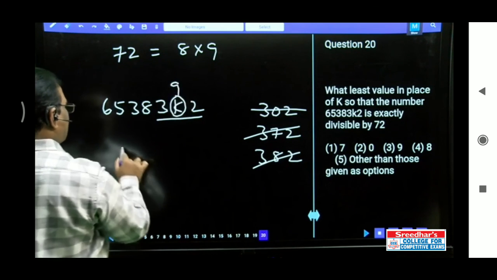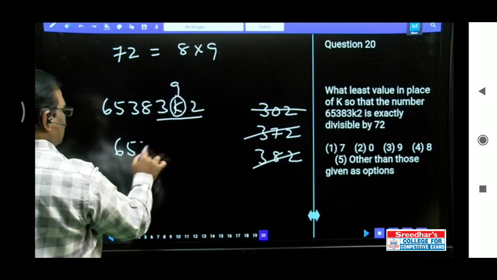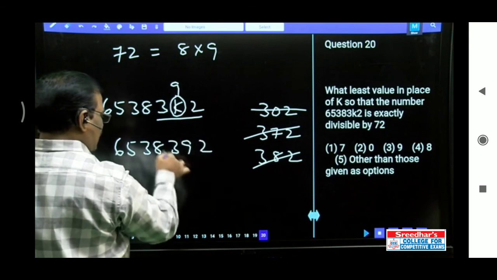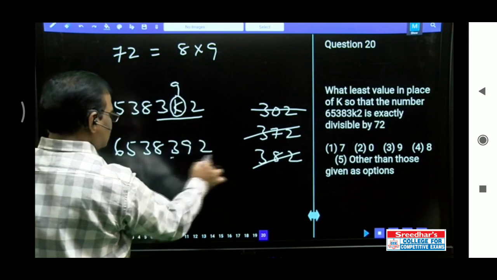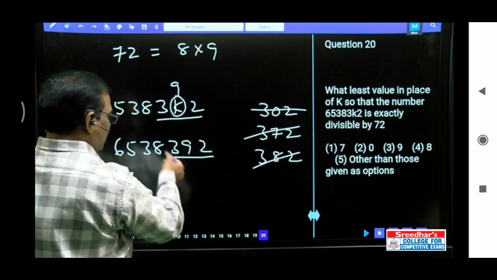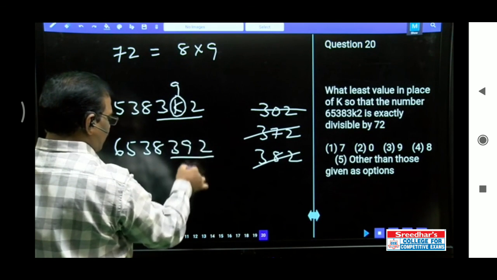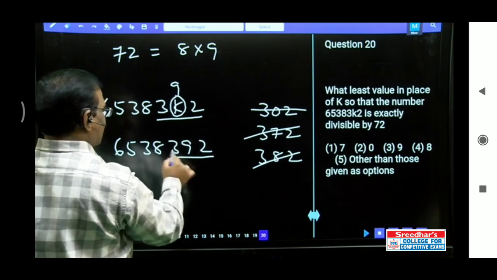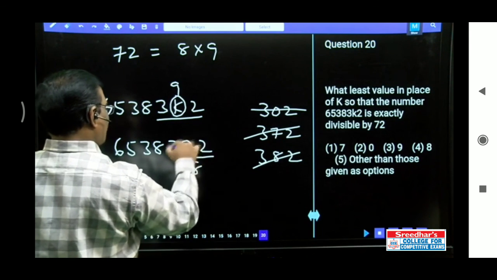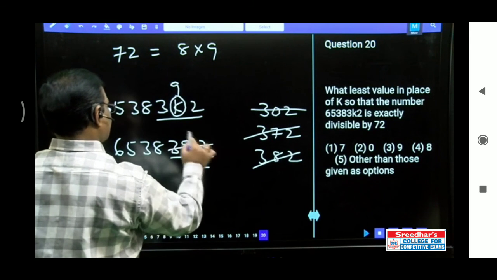9 పెట్టాం అనుకోండి. ఇక్కడ 9 పెడితే therefore 6 5 3 8 3 9 2, 392 అంటే 400 కి 8 తక్కువ ఉంది. లాస్ట్ 3 డిజిట్స్ మనకు కావాల్సింది 8 డివిజిబుల్ అవుతుంది. సో 392 plus 8 equal to 400 అంటే ఒక 8 తక్కువ ఉంది. 400 లో 50 టైమ్స్ 8, అంటే ఇక్కడ 8 49 టైమ్స్ క్యాన్సిల్ అవుతుంది. ఎగ్జాక్ట్లీ 49 టైమ్స్.